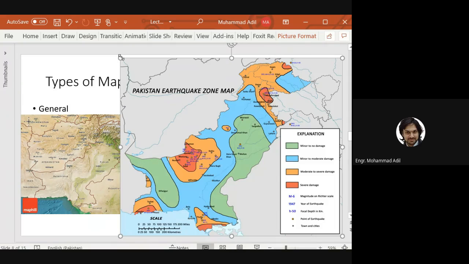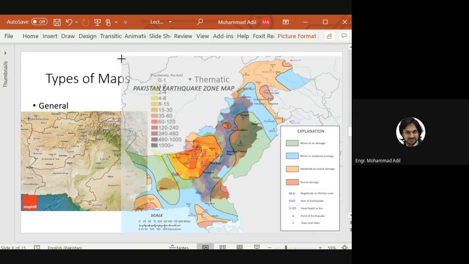But because every year earthquakes come and the fault line increases in length and changes position as well, these maps need to be revised after every earthquake.